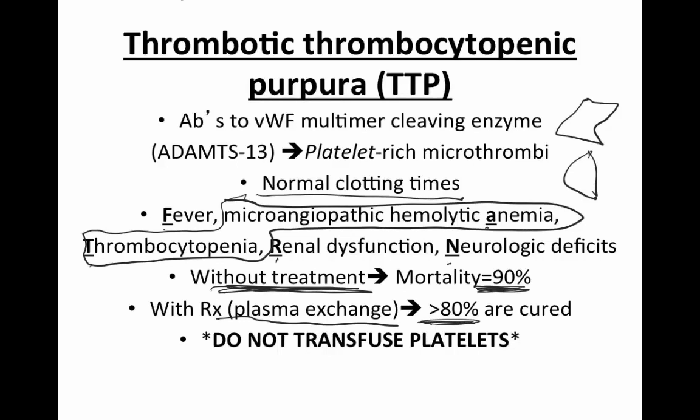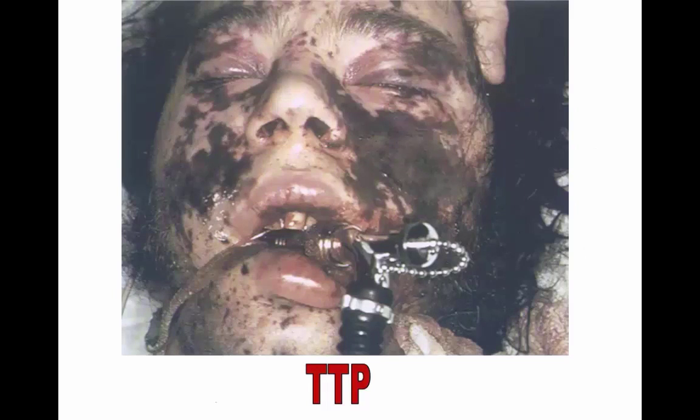The reason plasma exchange works, we didn't know this when it was first developed in the 1980s, is because we now know you're pulling off antibodies to this cleaving enzyme and giving them back someone else's plasma, which contains ADAMTS. This is to scare you, what happens if TTP is not managed correctly. So really, really frightening disease, highly treatable and curable with plasma exchange. Also steroids. Steroids work because this is generally an acquired autoimmune disorder in which you develop antibodies against ADAMTS, and so steroids reduce antibody production, so that's why steroids are effective here.